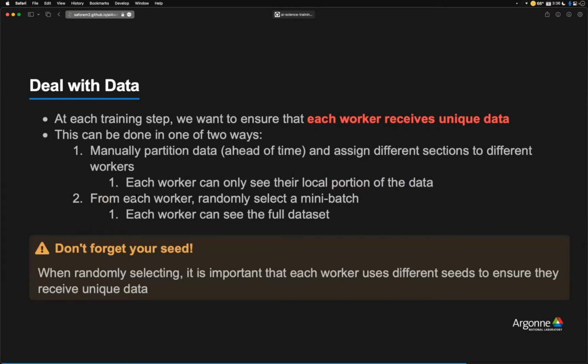Or a more naive approach would be to, from each worker, just randomly select some mini batch. For example, if your full data set is broken up into smaller mini batches that are indexed by some integer, you could randomly select an integer and use that set of data. That's probably less generally advised, because in that case you also have the additional complexity of having to deal with the random number generators on each of your different workers, because you want to make sure that they each start from a different seed so that they will always consistently get different subsets. But this is a bit more involved and is probably more prone to failure. So if you can get away with it, it's probably advantageous to come up with a plan or method of partitioning your data and dividing it into distinct subsets.